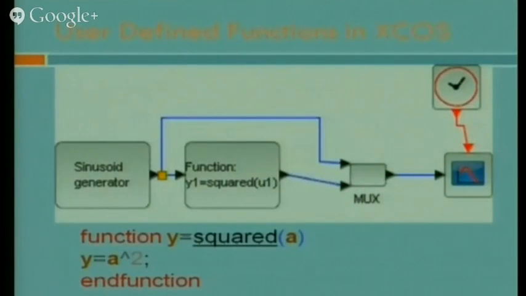So this is the user defined function in Xcos, as I already told you. This is the sinusoidal generator. This is the function square. And this is mux. Similarly, you can use mux. Mux is for when more than one input is there and the same scope is used. You can now view the squared input as well as the original input on the same scope using the mux block. You can also increase the number of inputs to this mux by double clicking on it. Just put the number of inputs 1, 2, 3, 4, whatever you want to take.